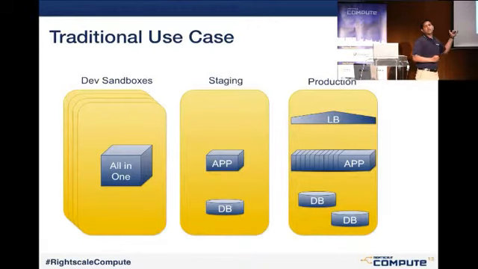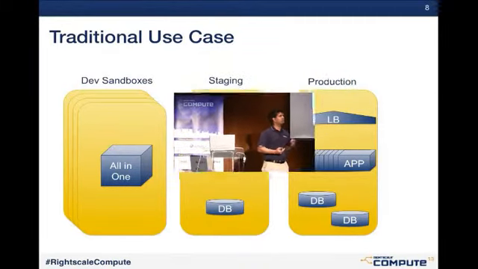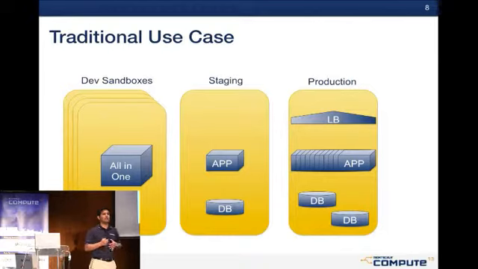And, in the developer sandbox environment, you might have very simple architectures where developers can easily spin up servers that they can use for development, for testing, and whatnot. Whereas as you progress through your software development lifecycle, you start to move into a staging environment where you're taking the application code that your developers are building, moving that into a staging environment where your QA resources can now integrate and do a lot more regression-oriented testing as well as functional testing against the application as a whole. And then finally, as you start to find stability with your application in your staging environment, you progress that into a more robust, well-architected, highly scalable architecture in your production deployment. And all of this is a traditional use case that we see with our customers.